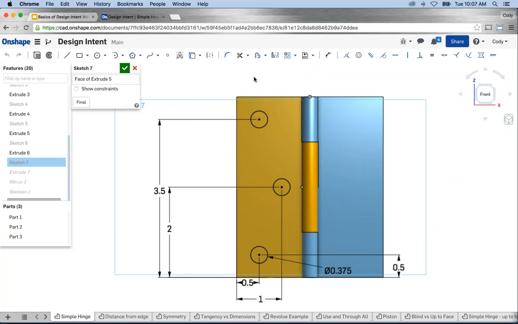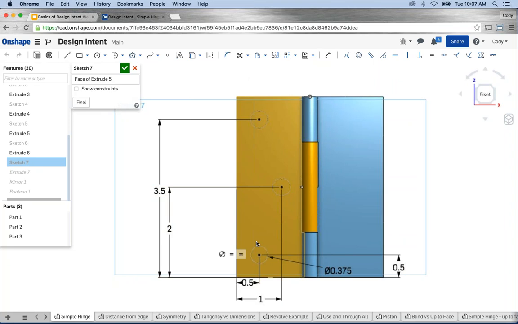So you'll notice in this example, all the hole locations, this 3.5, this 2-inch dimension, are all relative to this bottom edge of the part, right? So this dimension in particular and the 3.5 are both referencing the bottom edge of the part.